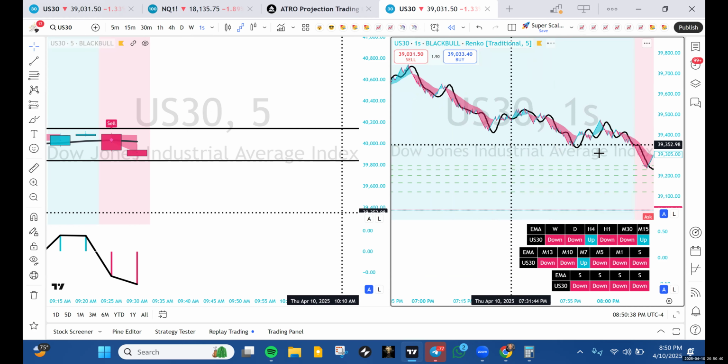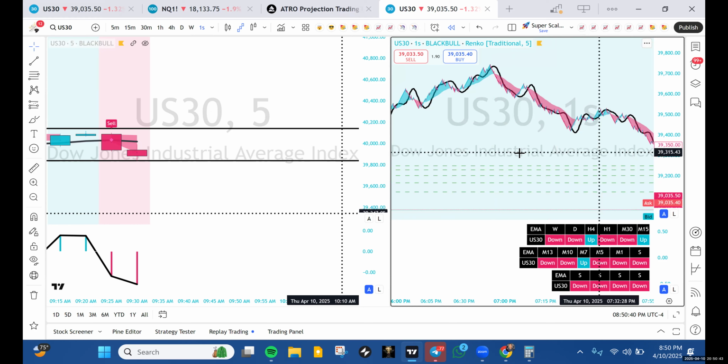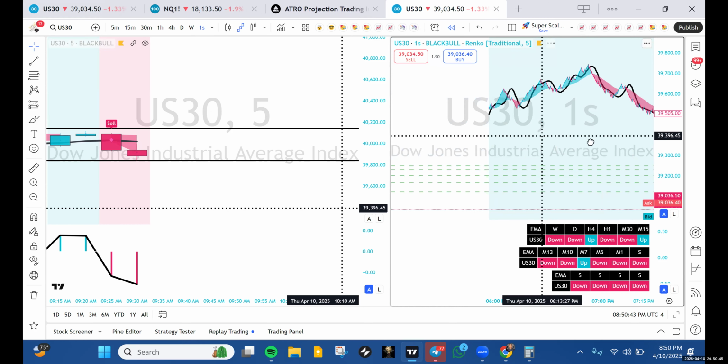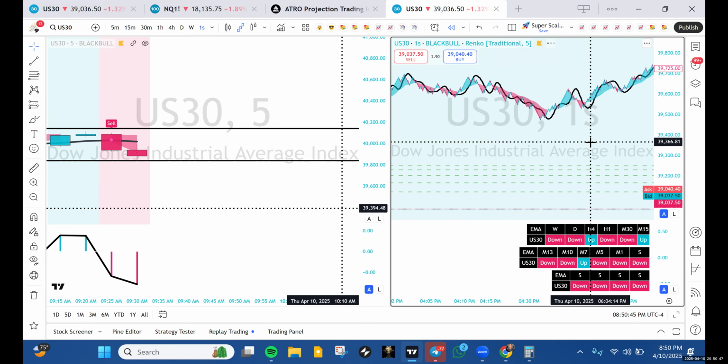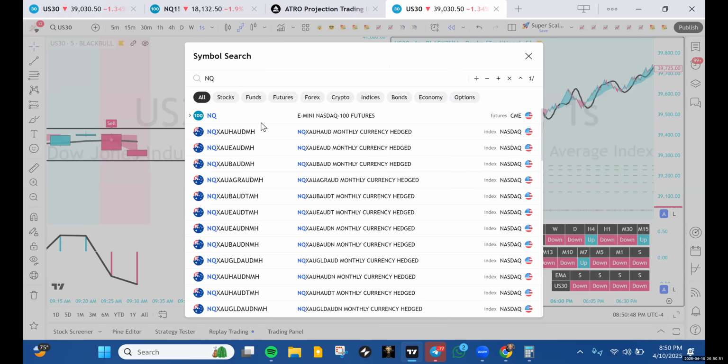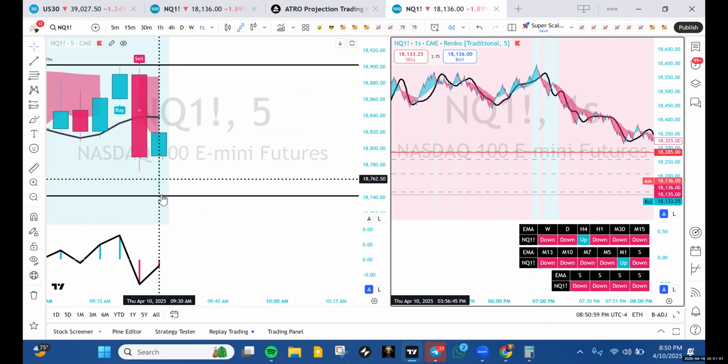So do we know what time it started reversing today from US 30 or NAS or anything like that? I'm sure NQ dropped crazy and then ended up reversing, right? What time did it reverse? Yeah, it was quite a few. It was a back and forth debit and credit, at least 3 cycles today on NQ. Okay. Dang.